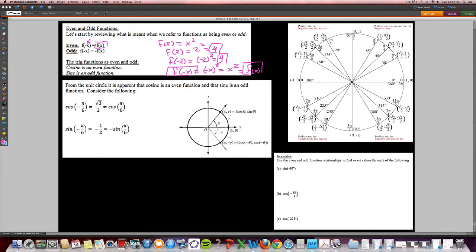Okay. And odd functions. An odd function is any function that when you put in a negative input, what you're basically getting is the opposite of f of x. Okay, so opposite. Oh, my handwriting on this thing sometimes, I apologize. Opposite here, okay, of what I started with, or I get a negative f of x. So I won't go into an example of that one, but basically here's what I do want to point out. There are trig functions that are even and odd, and I list them here. We say cosine is an even function and sine is an odd function.